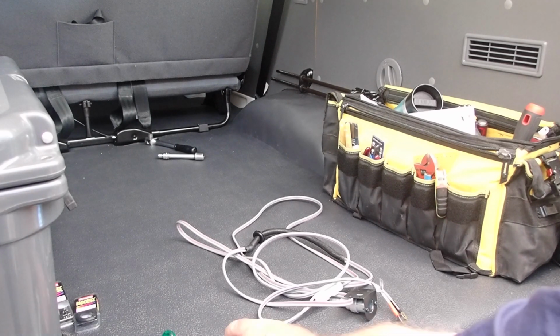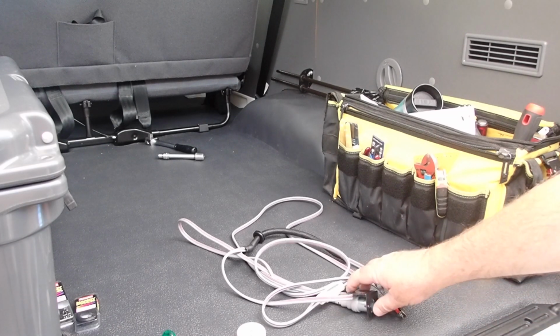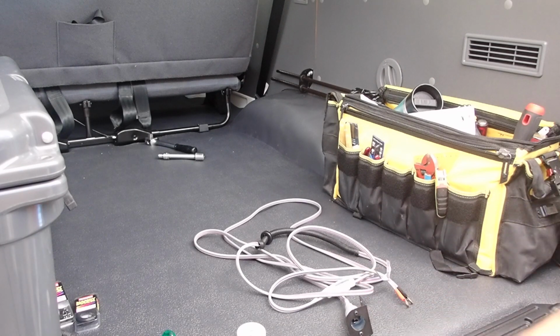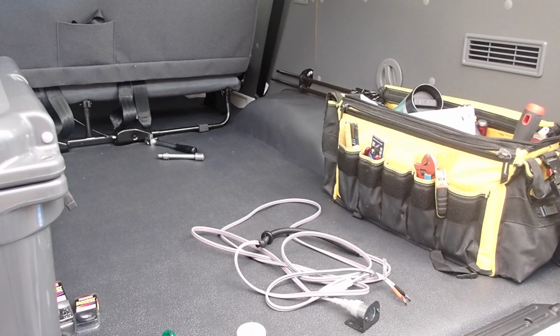So for decades I used these low voltage sockets, and absolutely brilliant, by the way, if you can get good quality ones. There are some absolutely shockers out there. But I settled on an Engel socket because I've got two Engel fridges and one ARB. So these connections here are actually threaded. You pull the cigarette socket apart, it screws in. I've used these in the past inside vehicles, not outside. 100% reliable.